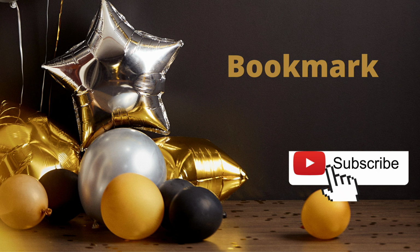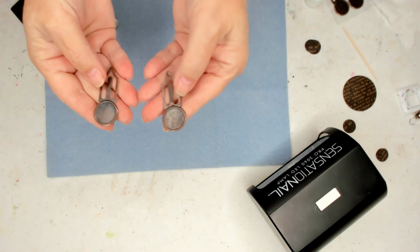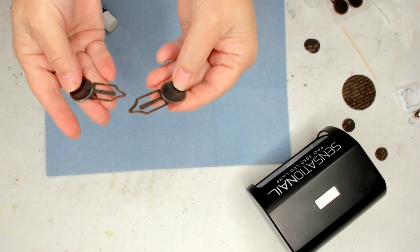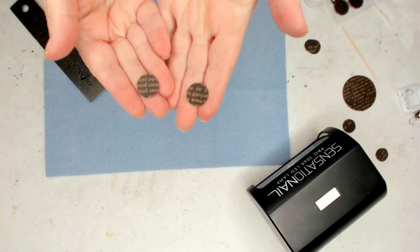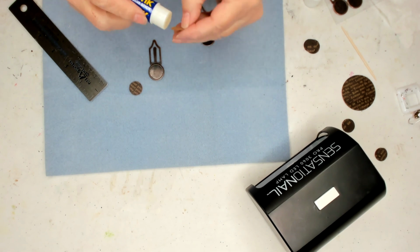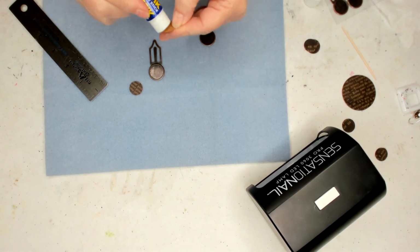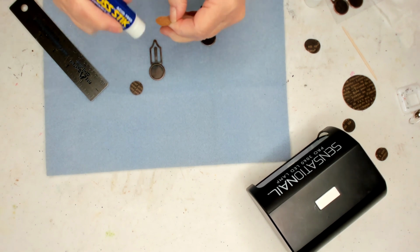And now we're going to make some bookmarks. So for these bookmarks, I just have these that I got from Hobby Lobby years ago. And they're kind of brassy looking. And then I cut out this scrapbook paper. And I'm using the glue stick to put the paper onto the top part of the bookmark.